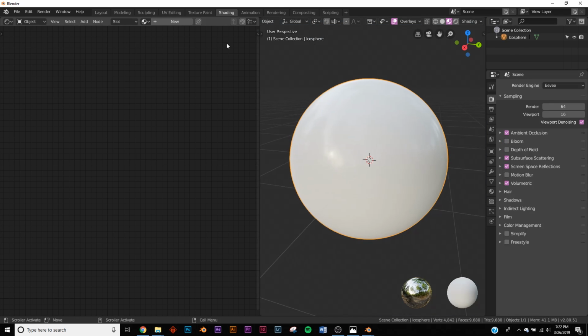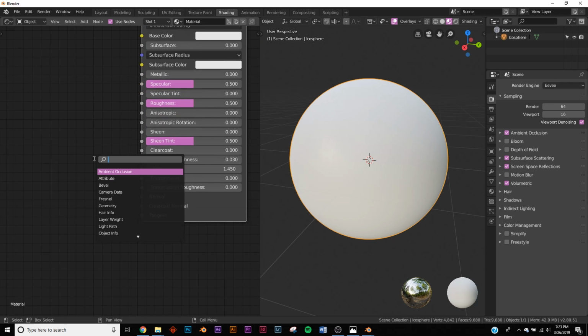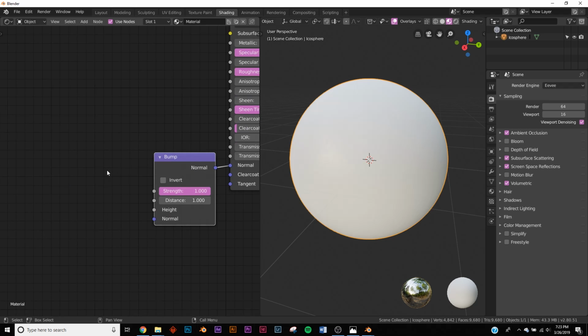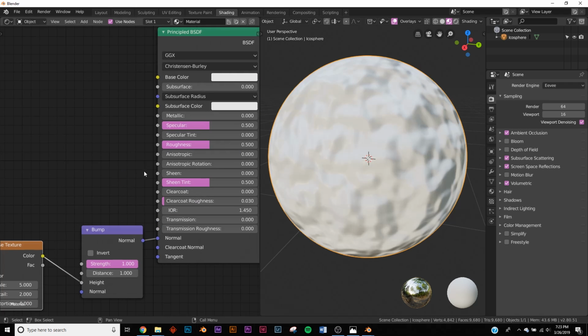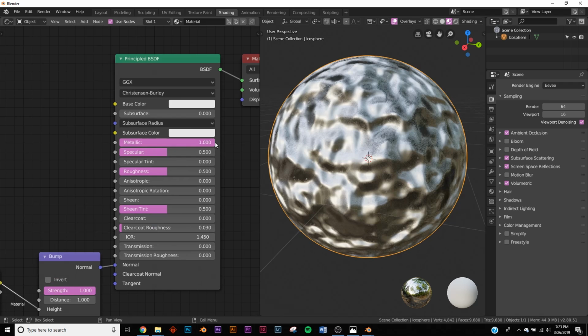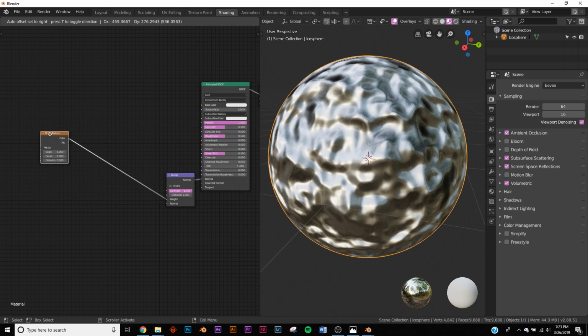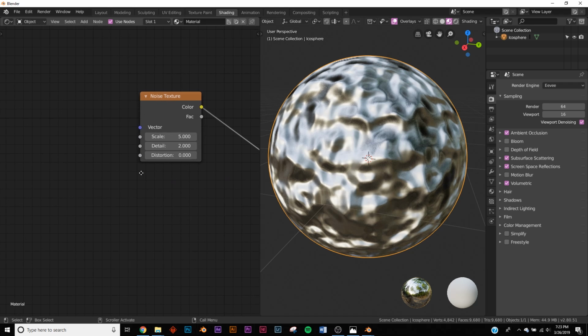All right, so now let's click New, add a shader, and we're going to go directly and mess with the bump. So we're going to go in, add a bump node, plug the normal into the normal, and let's get a noise texture. Now we'll take the noise texture, plug the color into the height, and now we get something here. Let's go up here and make our principled metallic. And let's just bring our texture kind of up here because this is where it's going to be for the rest as we design.